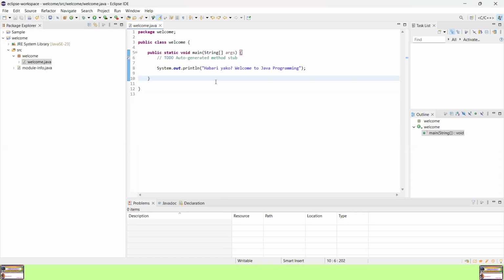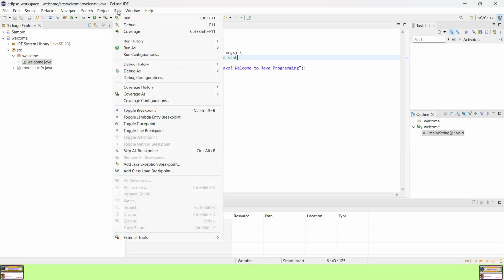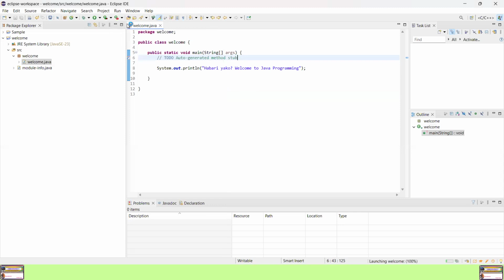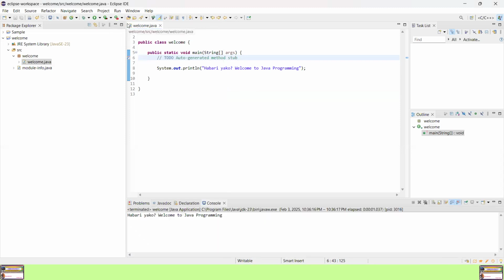So what we need to do once you have saved your program, in case it has any errors and those errors have been highlighted, then you can proceed and click on Run and then click on Debug. So far, our program is not having any errors. But as you can see at the bottom here, it is showing the message: Welcome to Java programming. In fact, due to the fact that our program has no errors, it's as if we have executed it. But if there were errors, those errors would be highlighted, as we are going to see in the subsequent presentations.